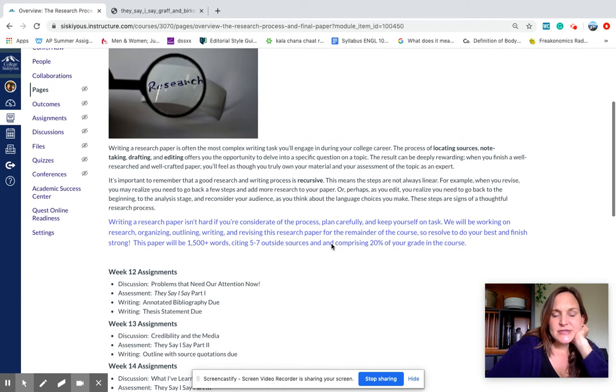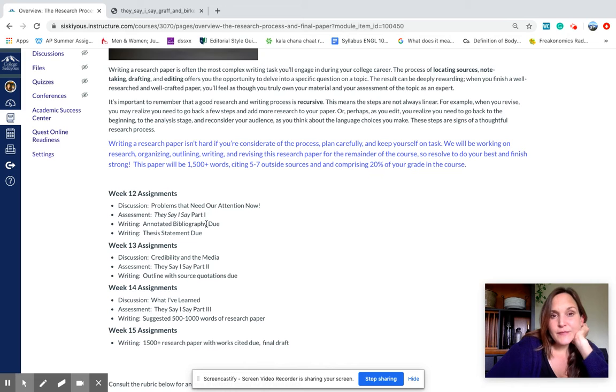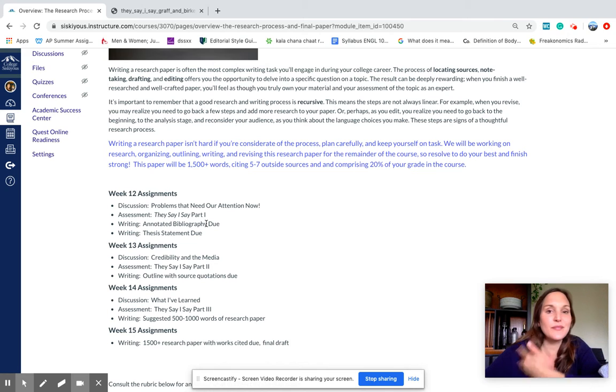So what you're going to be doing this week is writing an annotated bibliography. Okay, so this takes a lot longer than a regular works cited. You are writing about each source that you're using. So you're going to have 100 words per source, and there's certain requirements for that. And you want to have 5 sources total. So don't leave that till Sunday evening at 10 p.m. because you will be sorry. It will take probably as long as an essay to write.